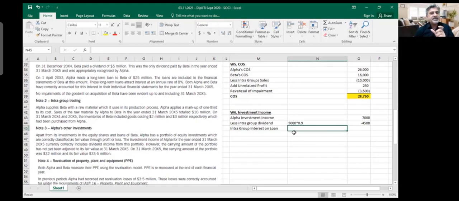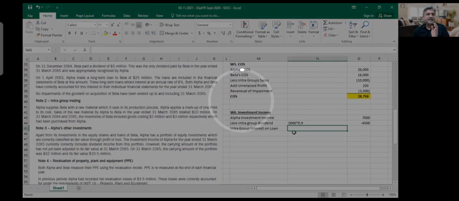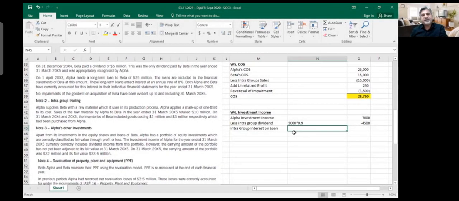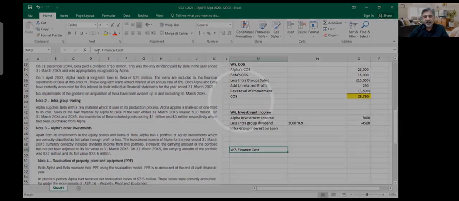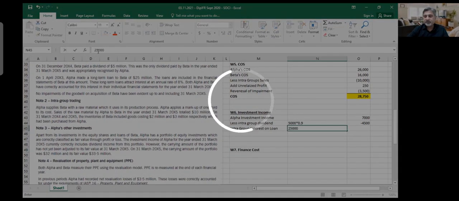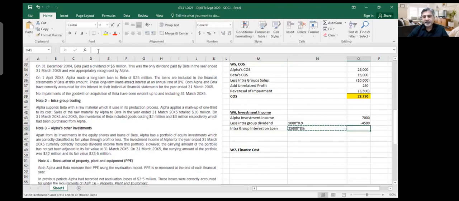On one side, it is written as investment income of Alpha, and finance cost of Beta. So when you make your finance working number 7, it would be your finance cost. This number you will have to remove again. So 25 million into 8%. Okay. So if I take it here and put an equals sign into -1, that 2 million will also be reflected in finance cost, because I have to remove it from finance cost, because Beta was showing it as finance cost.